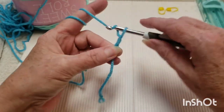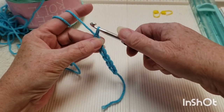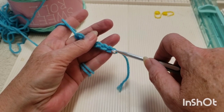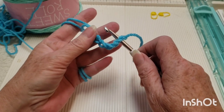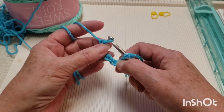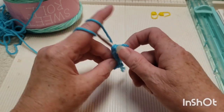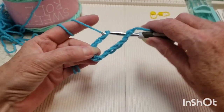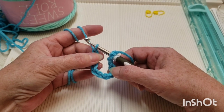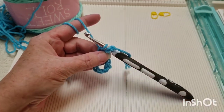Okay, so we're going to chain 80. 1, 2, 3, 4, 5, 6. Now, in order for your chain to be straight and not twist, you could put your hook in that first chain, and then in that chain you made there, and continue making your chains. So that was 7, 8, 9, 10. It also saves you a step from putting the chain in front of you and then making sure it's straight and then hooking it together. All right, I'll meet you at the end of the chain of 80.